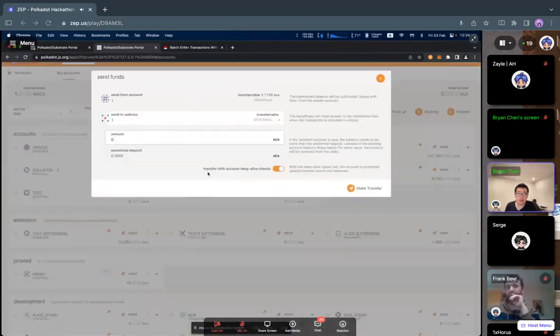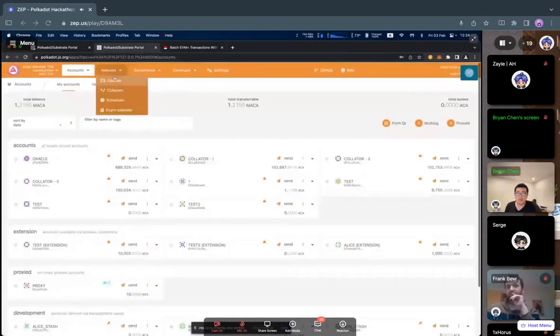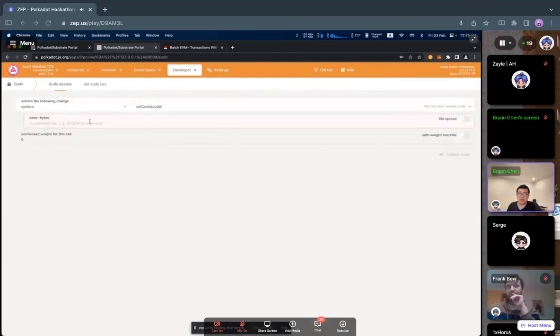So I just sent some transactions, and yeah, let's produce a block. So you can just do a bunch of testing. And because you have the sudo key set as Alice, you can also perform runtime upgrades or do a bunch of additional configurations that you are not allowed to do on mainnet, for other testing purposes.